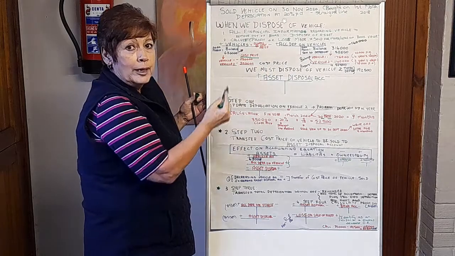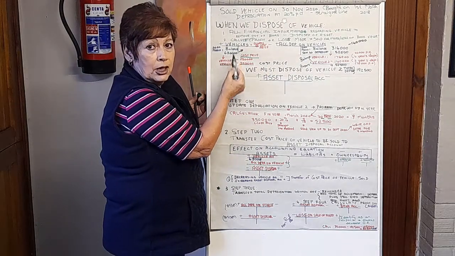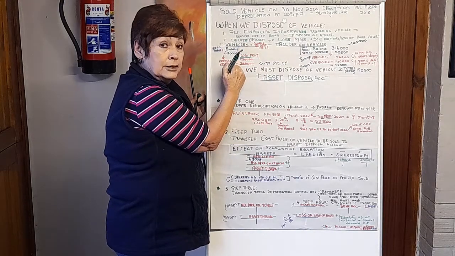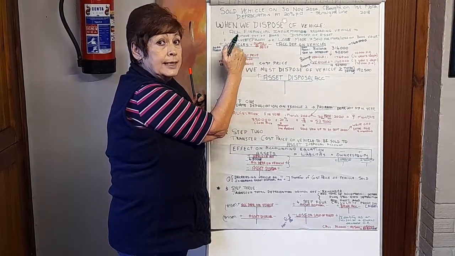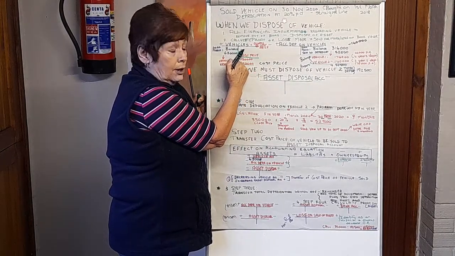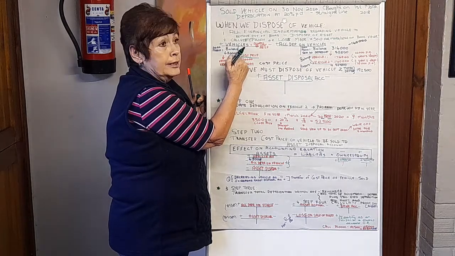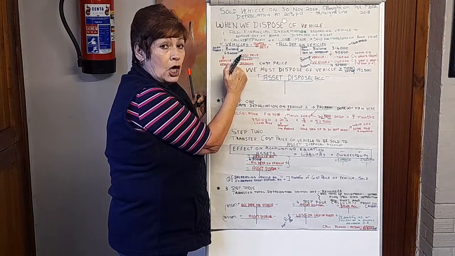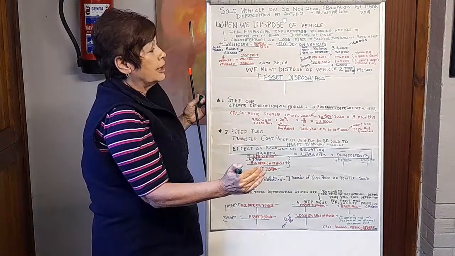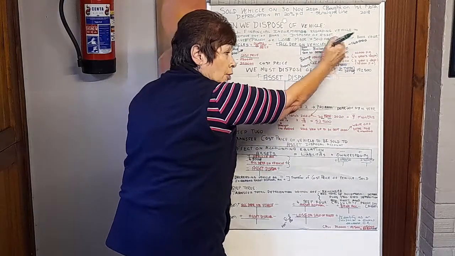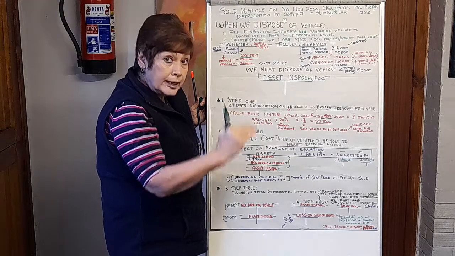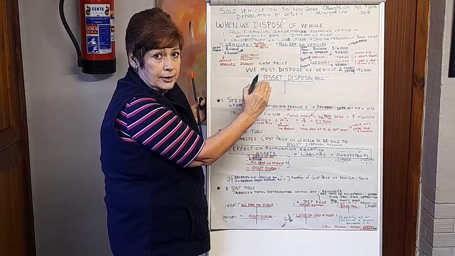What is very important here is that we always record the vehicles at cost price. So whatever you entered in this account, you're not going to change. You're going to keep it at cost price. And that's our principle regarding the historical cost price of assets. If you look at your accumulated depreciation, you will see that you've got a total of all the accumulated depreciation that you've already written off over the years.